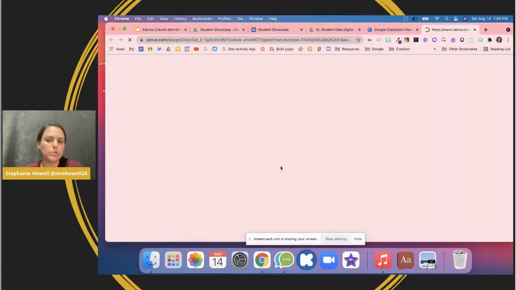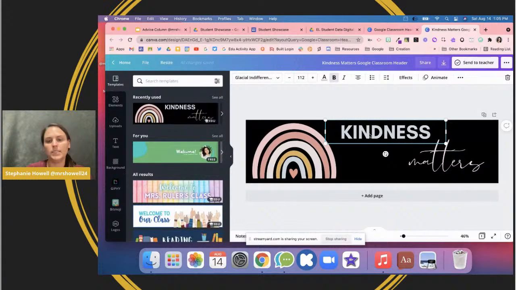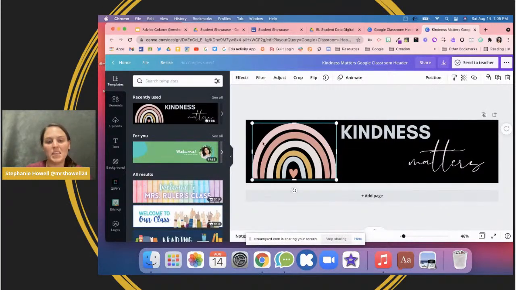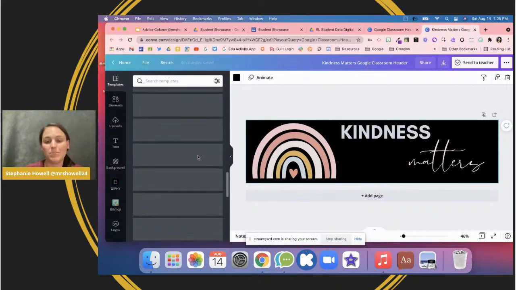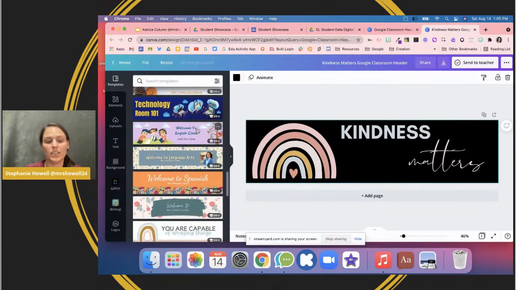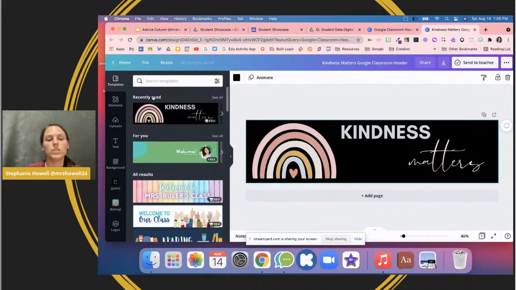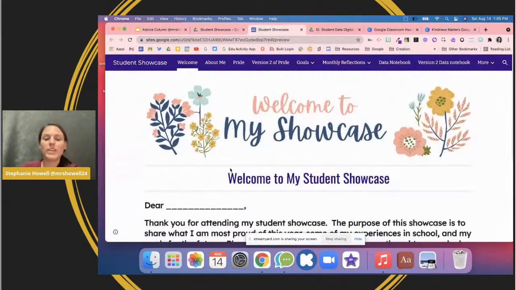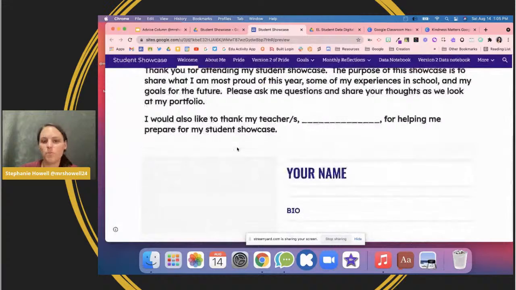So maybe they want to use this one, and they can put maybe Stephanie's portfolio. They can write whatever they might want to write. They can change any colors, they can change the fonts, or they could change whatever theme they want to do. And again, they could do it using this, or they could create a blank new one as well. So that might be like day 1, is just getting this home page ready.